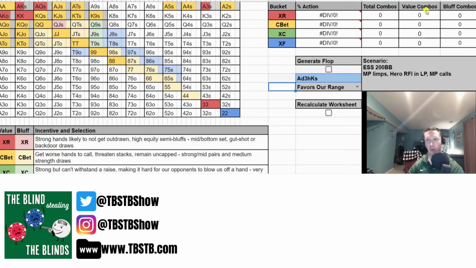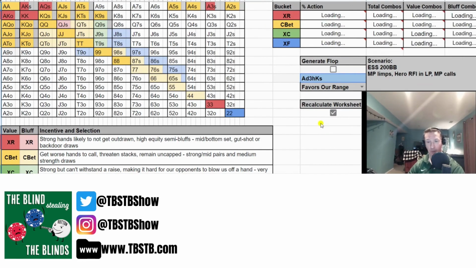You'll be able to see what your number of value combos are, what your number of bluff combos are, what the total combos are, because that's just math, and then you'll be able to see how many of your combos you're carrying through aggressive actions. So I'm going to click this button here, and then I'm just going to pause it while it does its thing, and then we'll rejoin you shortly.